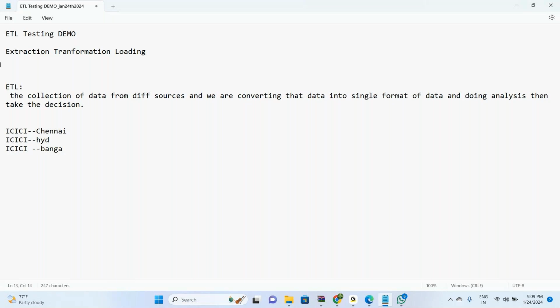In the Chennai branch, transactions like withdrawals, deposits, fixed deposits are maintained in Notepad. In the same way, the Hyderabad people maintain them in one Excel. And coming to Bangalore, they are storing in tables, history and current data also. History means previous data, yesterday's data, one year back data, like that.